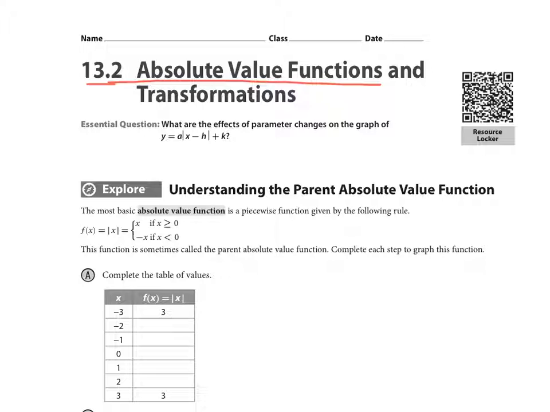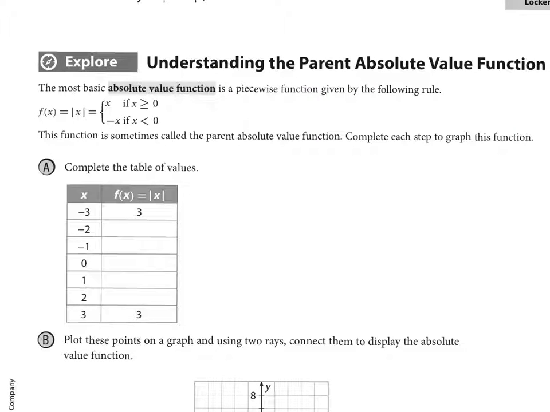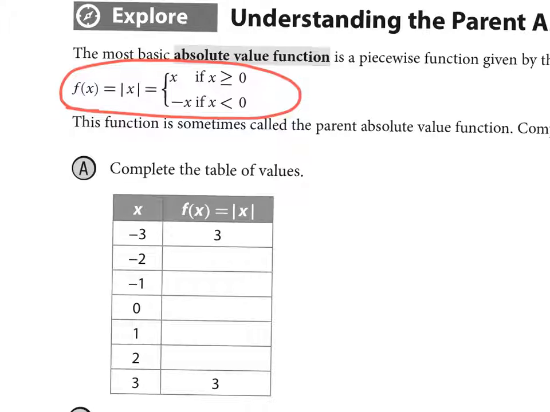So an absolute value function is defined by a piecewise function in that it has two different parts. So the basic definition of an absolute value function is this piecewise function right here. And what this function says is that when x's are positive, so remember our second part always helps us to color code. So when x's are positive, then it just equals x.